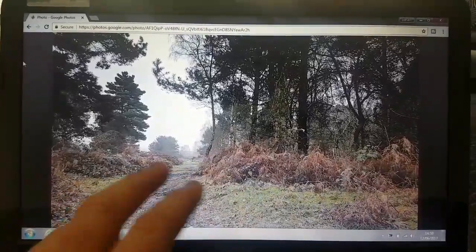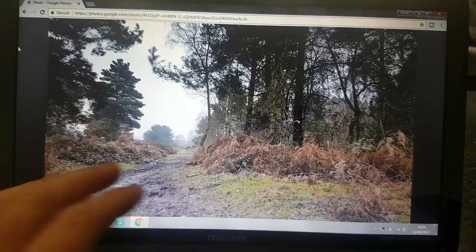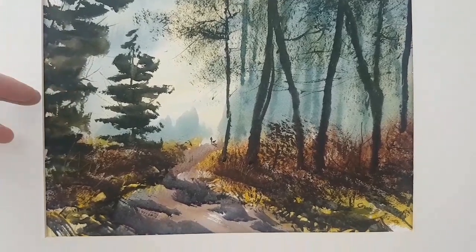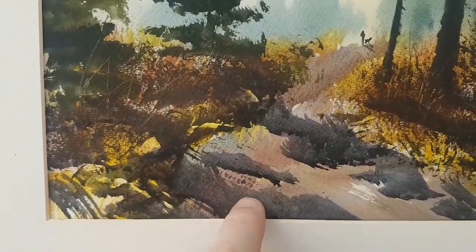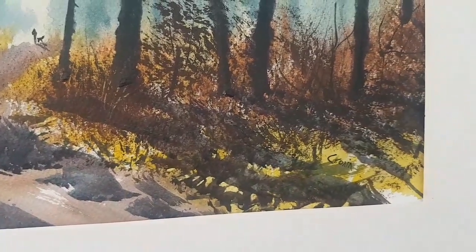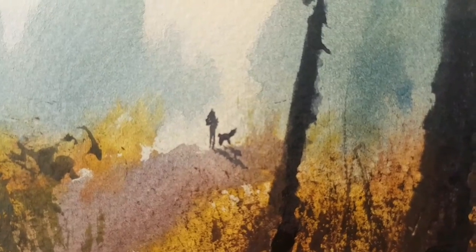So I've come inside now to show, because I can't get rid of the glare if I sit by the easel. So with the trees in, the path, it was a case of then trying to create some sense of light and get some shadows in. So I've imagined the light source is coming from over here somewhere and casting shadows diagonally in this direction. And I've then created a sort of, was it burnt umber, light red and ultramarine mix, just to cast these shadows right across this foreground area. And then for our focal point, we've got a little man here walking his dog. And then don't forget to put their little shadows in as well.